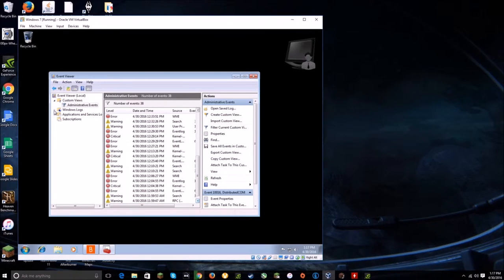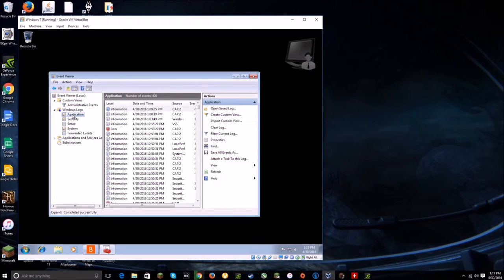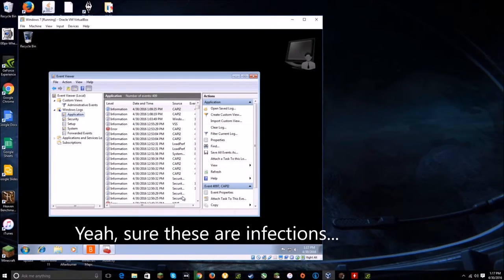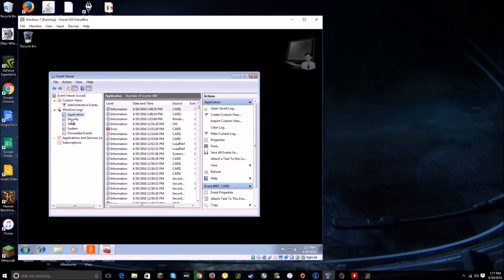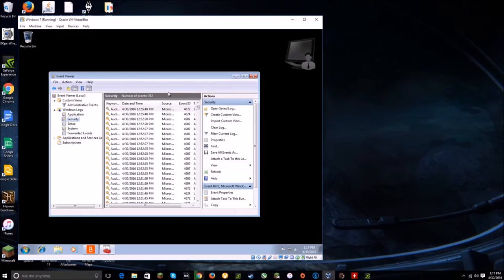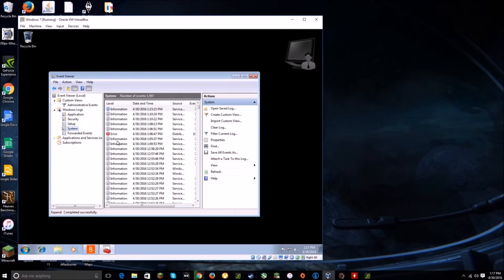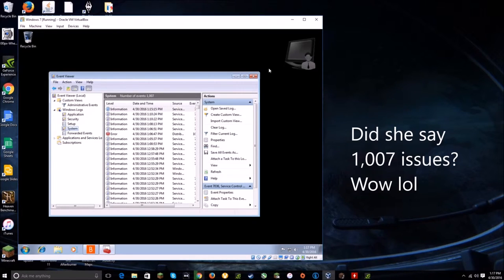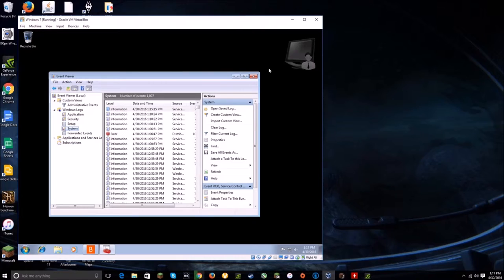kinds of critical warnings. And if we check the other Windows panel, you can even check in the security part of the applications whether other applications are getting infected or not. Here you can see that many more of those are getting infected on each and every date with different sources. The same goes with the security part. You can see in the security also 352 issues are running. The system, if we check, seems like 1,007 issues are running. So this was the main reason why you were facing that problem on your computer, because the infection is going high on your computer.